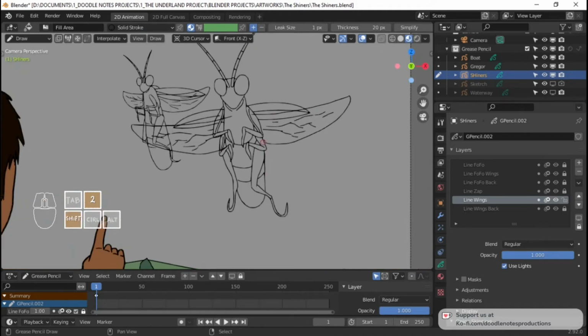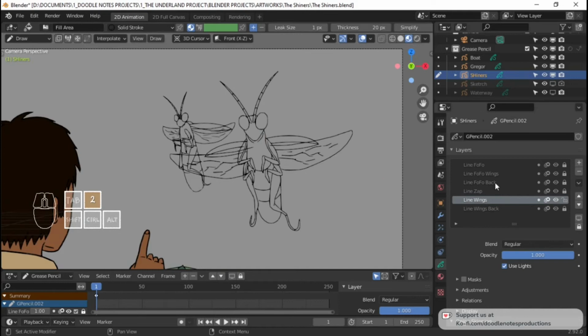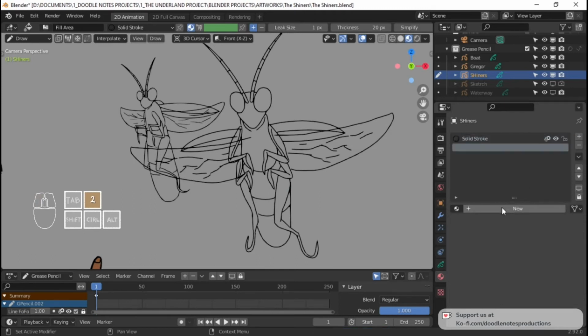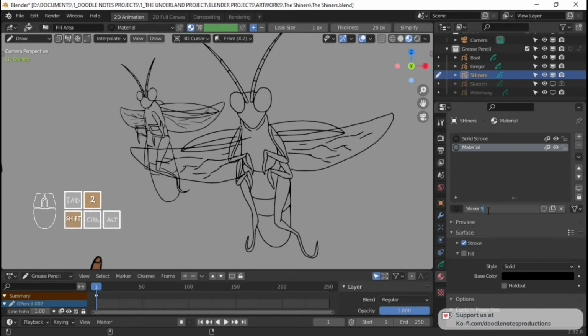And we're gonna start filling up. We start with Fofo, which is this one. Fofo glow. I'm gonna put the first fill right here. Fill Fofo. And that's gonna be for the body. So I'm just gonna add a new material again. New shiner shell, whatever, it's skin. Shell 1. Because there's gonna be a bunch. So I'm gonna check fill.